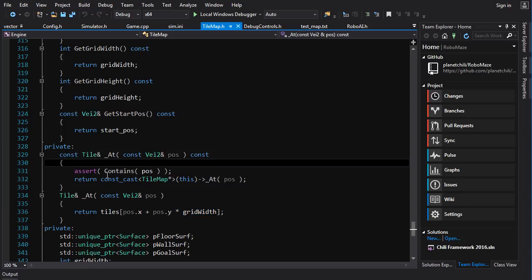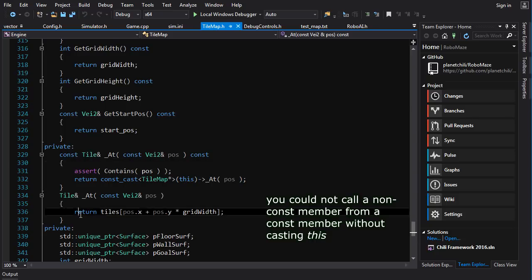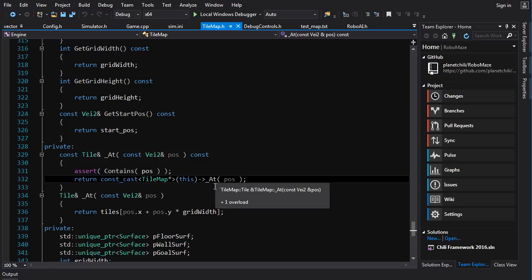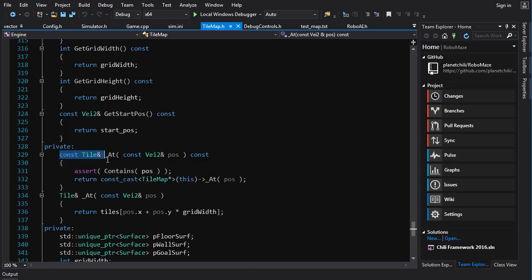Now, what I've found that I can do here is I can create a const version of the function. That means that my this pointer is going to be const, right? I'm not allowed to modify anything in the self object. But what I can do is I can cast that to non-const and then call the at here. So now I have this function calling this function. I don't implement the same logic in two different places. The logic is implemented here and it is only called from here. And this is fine because I'm returning a const reference, so nothing will ever be modified even though I'm erasing the const from the this pointer.